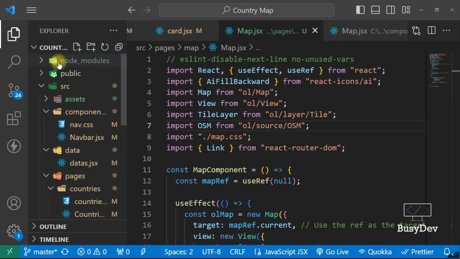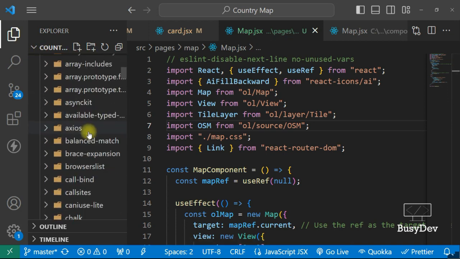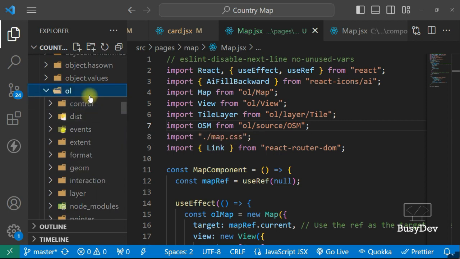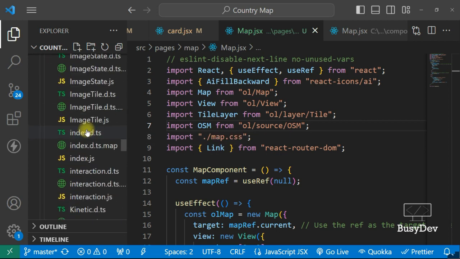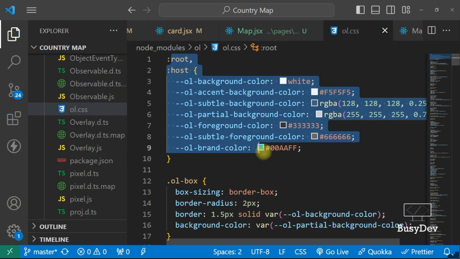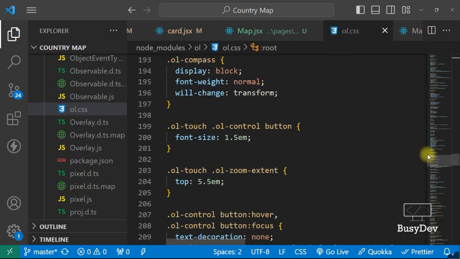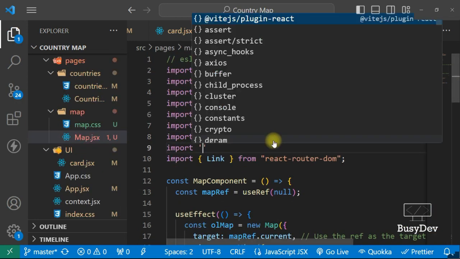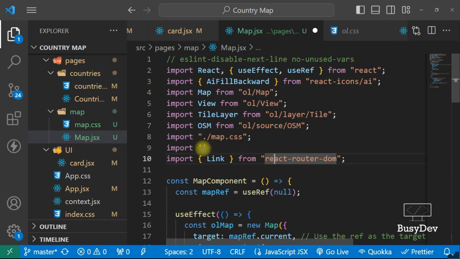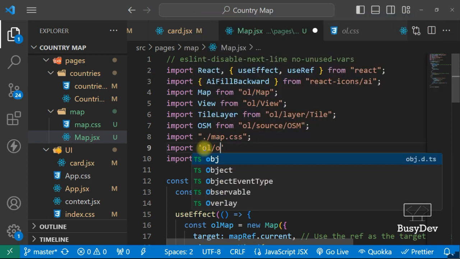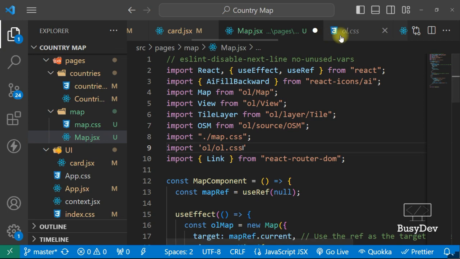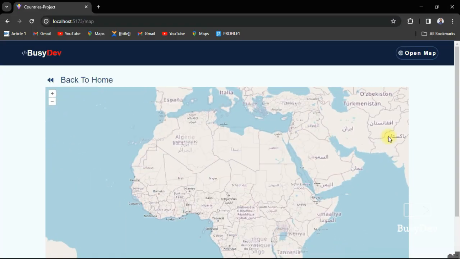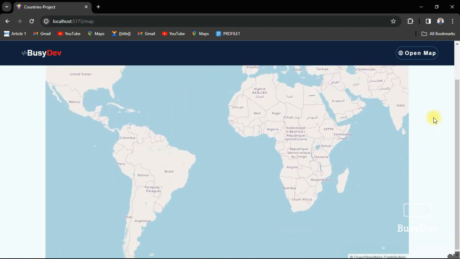So let me show you the OpenLayers in my node modules. Scroll down to ol. You see OpenLayers. When you scroll down, you realize that there's a CSS attached to OpenLayers. When you open their CSS, you see they have a whole lot of CSS for their map. So I have to import their CSS too. Not just my CSS, I have to use the CSS of the library. So ol/ol.css, and that is it. You see that now the map is looking nicer than it was before. The map has been attached.